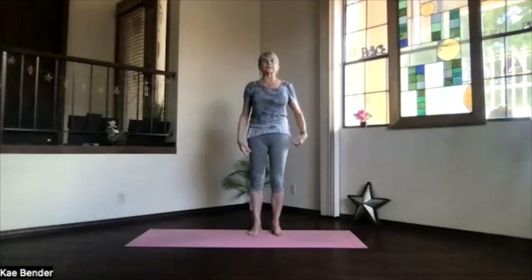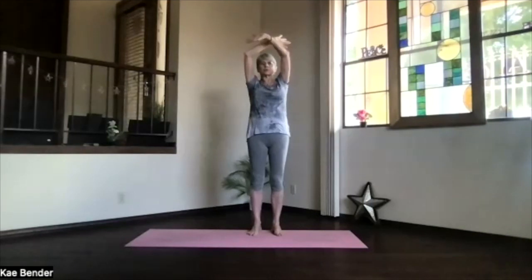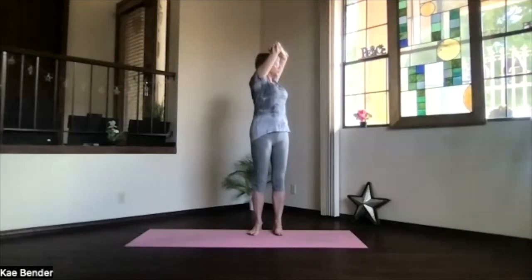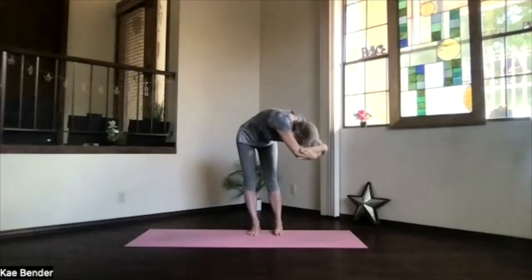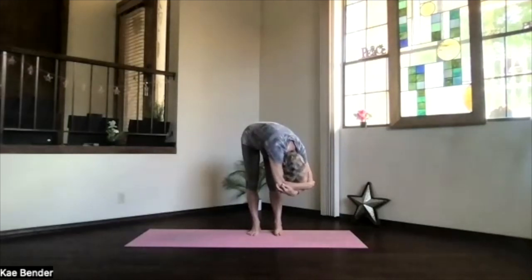Feel the spine activated a little bit more, bringing the arms again to shoulder level. Palms toward the ceiling, hands above your shoulders. Go ahead and clasp your elbows. We'll stretch the spine apart so it can move into your twist, and then exhale and turn to one side. Keep the weight on both feet as evenly as you can as you exhale and pivot over. And just deepen as much as you like into that position. Lift your hips and sitting bones, relax your shoulders.